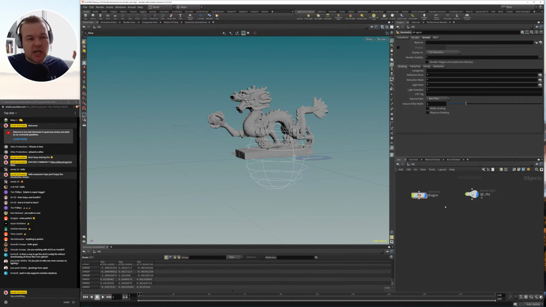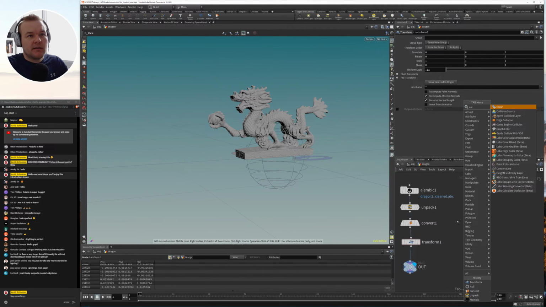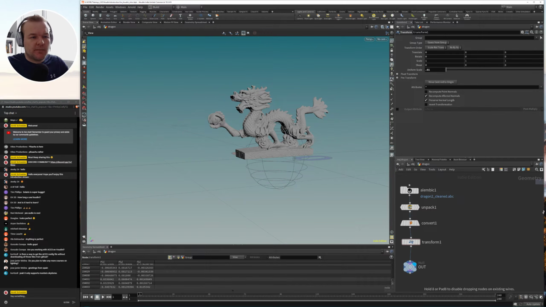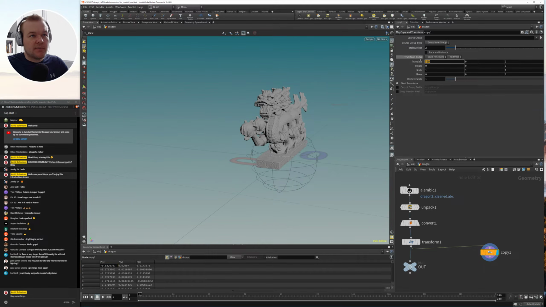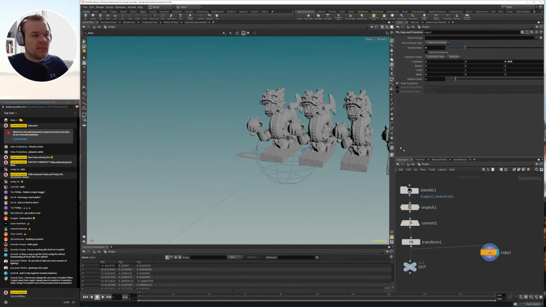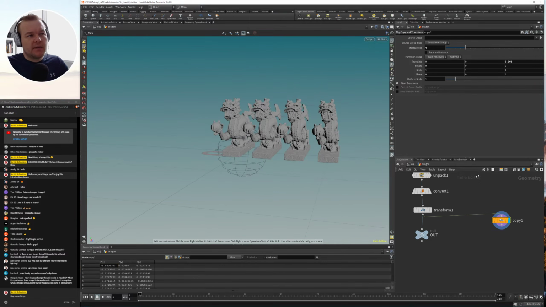Let's say you have an object which has, I don't know, like 5 dragons, right? So we could do now a copy here. So if I do a copy and transform, I plug it in here and we transform this like 1.05 units to the right, which would be in Z space. So if I want to do this 0.05, maybe a bit more, and I just want to copy it over 4 times.